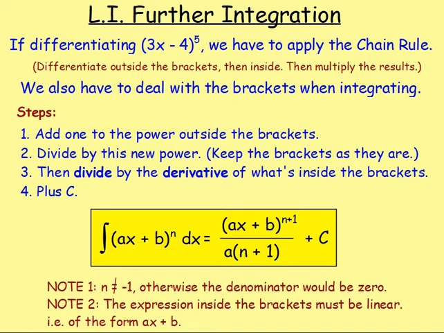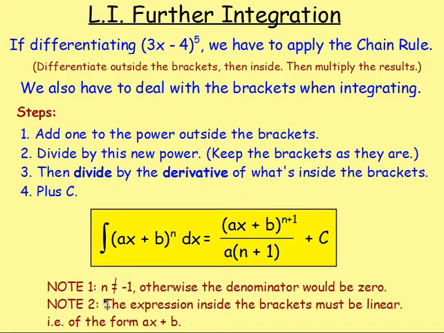We then looked at further integration. And when we're integrating, but again, we've got brackets such as this, 3x minus 4 all to the power of 5, we again have to apply another method to work that out rather than just multiplying out brackets. So this time, if you're integrating, well, you add 1 to the power, you then divide by the new power, but you also have to divide by the derivative of what's inside the brackets.